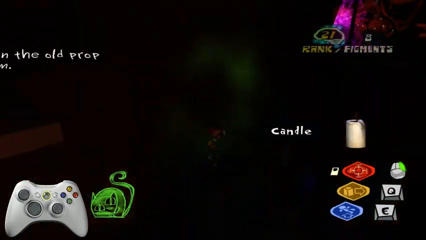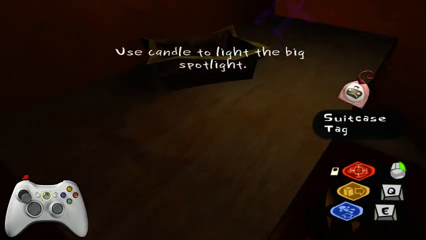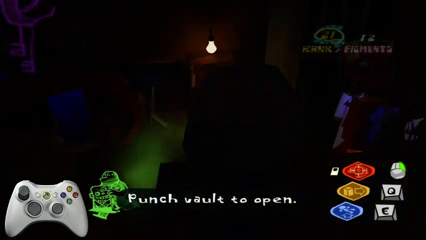There's a small optimization that Stingray found that you can do. You jump up here and grab the candles through the bottom, which is really strange, but yeah, he found that.